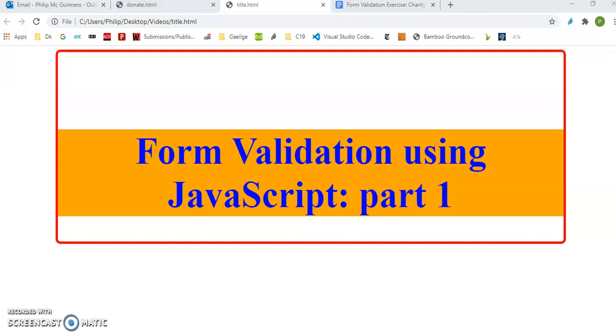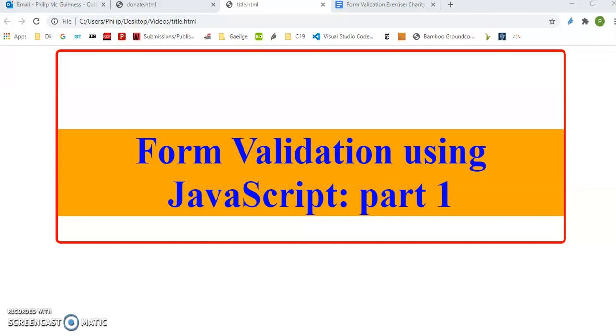JavaScript is a programming language that we use typically on the client side on web pages. We're going to get into that this semester, for the first half of the semester, and we are going to try and write some JavaScript to validate a form in a bit more detail, but we're not going to throw the HTML baby out with the bathwater. We're still going to use HTML validation.